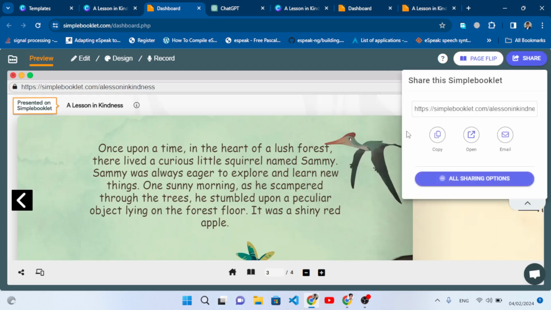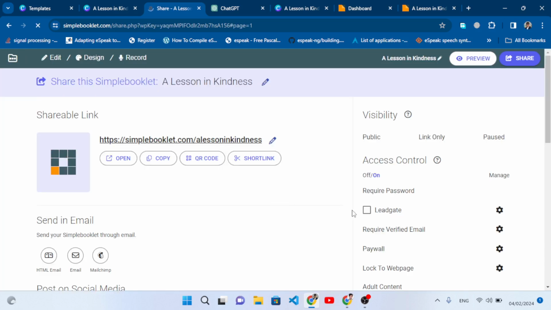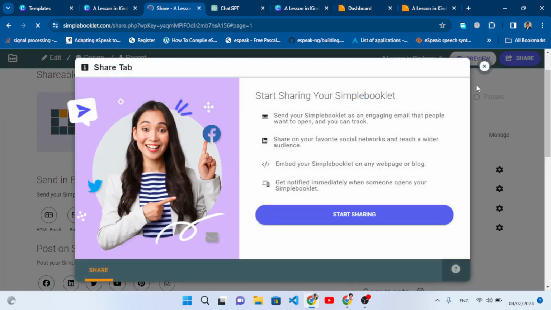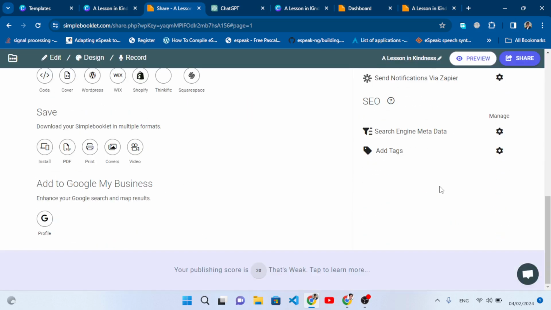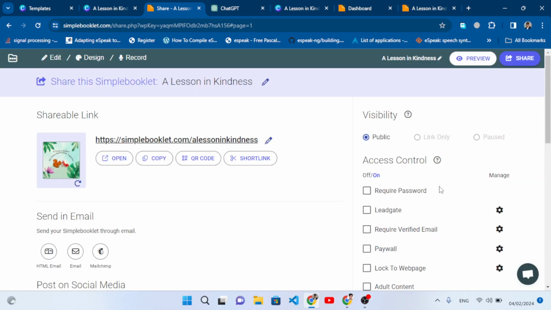By the share button, could we share it? Yeah, we can share it, but there is no all sharing option. We have the download button or not. If we had a download button, that would be better. So you can search for that, okay, for the download button.